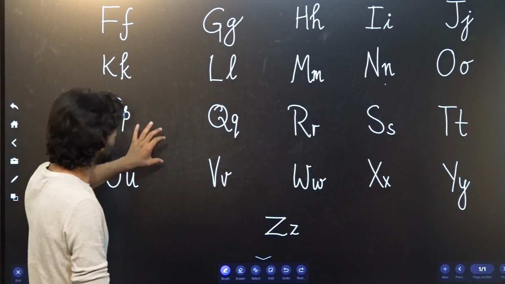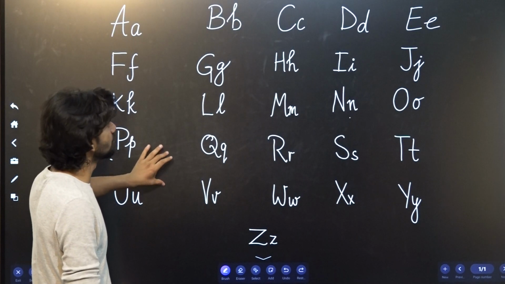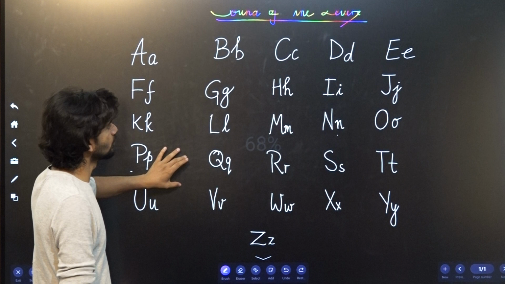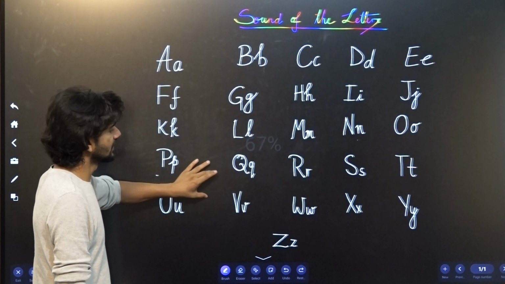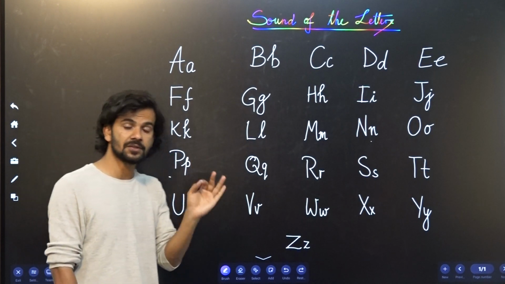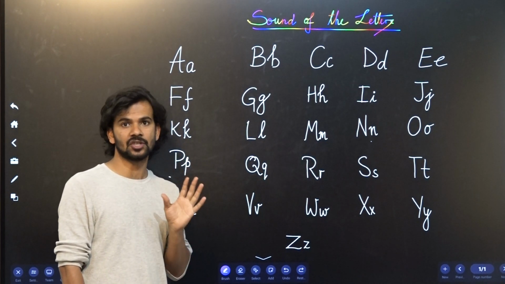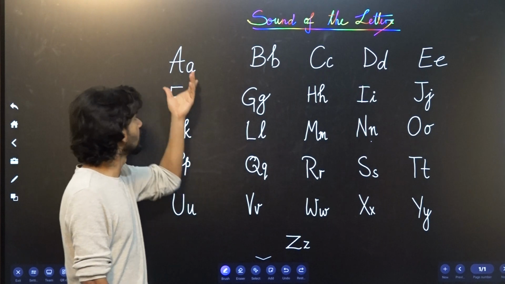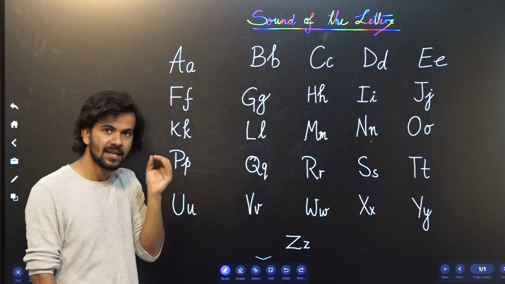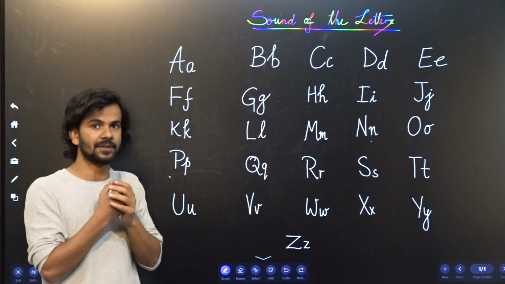Okay, let's go through it once again so that you know and you'll be able to teach your child. This is the first step in teaching a child to read. Show them a flashcard of these letters and then pronounce it together.